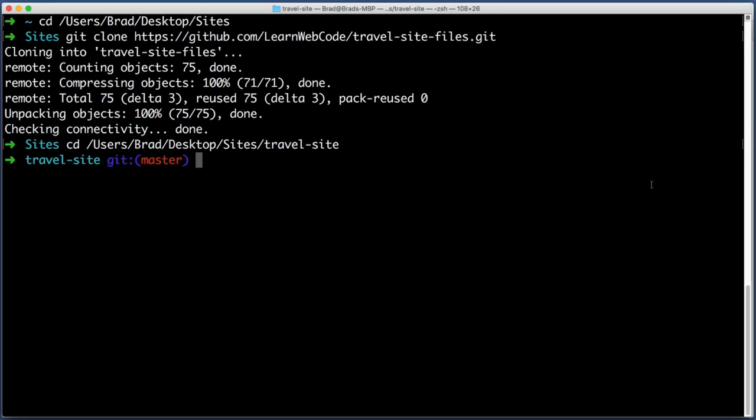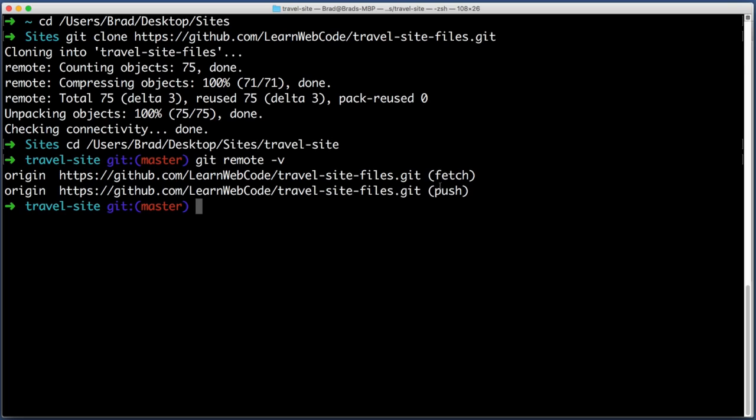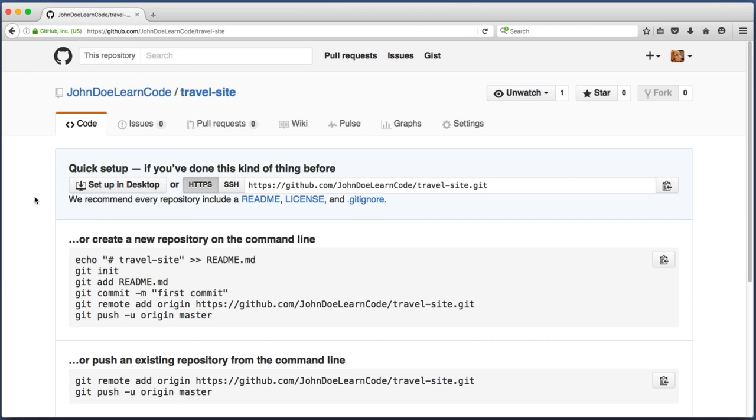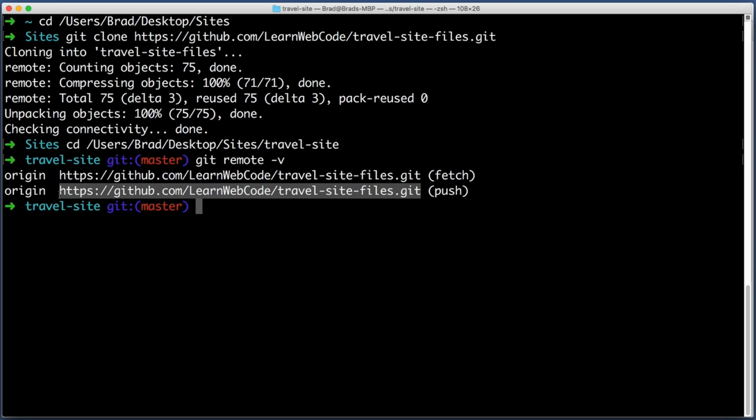Okay, now we want to push this repo up to the GitHub servers. But because we cloned this repo from an existing repo, Git would try to push it to its original destination. So for example, if you type git remote and then a space -v and then hit enter, Git will show you the server address of where it thinks you want to push to. So this is the location for the starter file repo that I personally created, but that's not where you want to push. You want to push to your personal empty shell of a repo that you created at the very beginning of this lesson. So we want to update this address to match your github.com repo address, which is very simple.